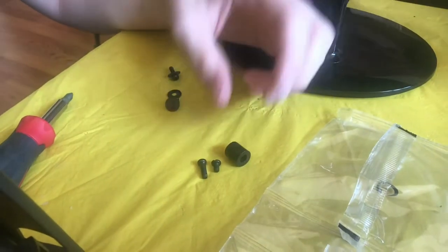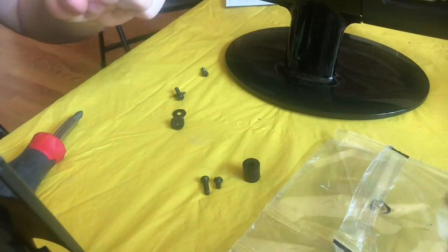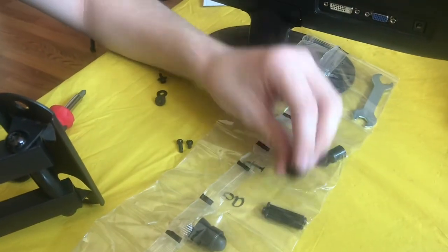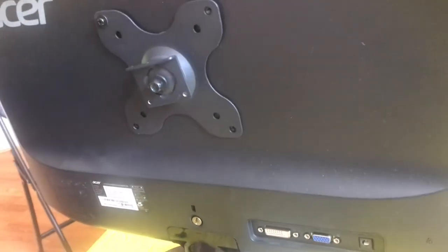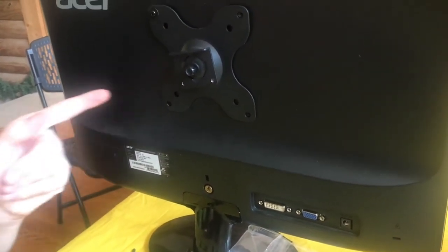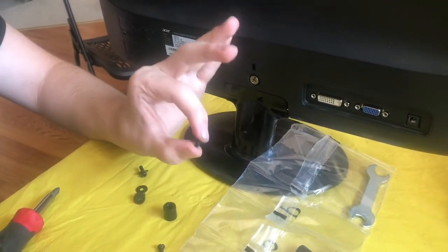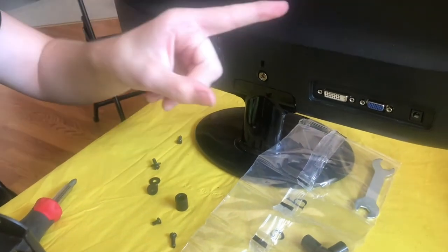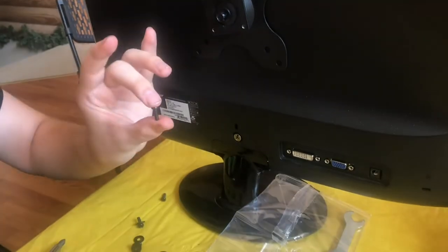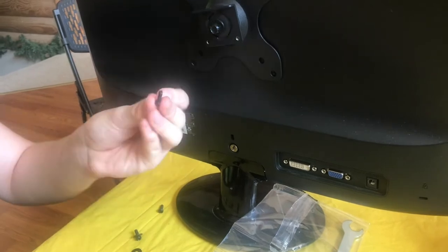With some monitors you might need to use spacers — mainly if you're mounting a TV where you'll need a little more length in the bolt. It does come with some pretty long bolts that you'd put a spacer on if it needs to mount flat. If you have a monitor like mine where the bolt holes don't go that deep, there are also some shallow screws. There are only two shallow screws though, so for the other corners I might grab some of my own washers or grind down the length of the tall bolts.